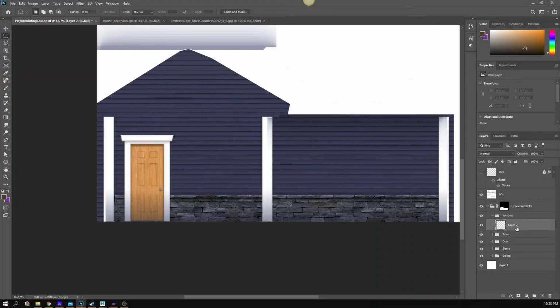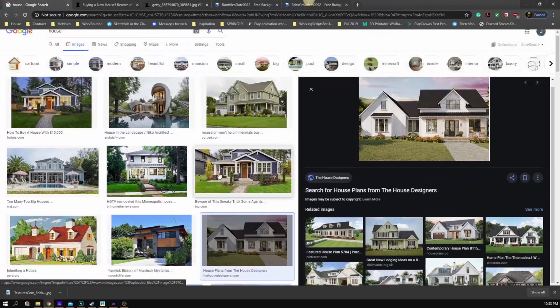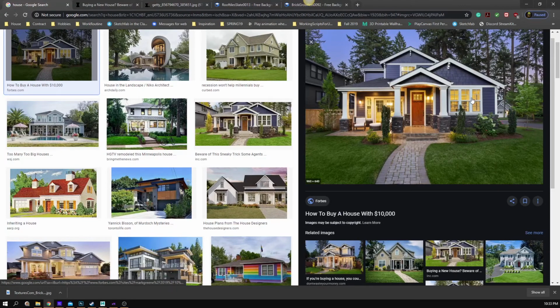So what I'm going to do first is, with this layer, go a little bit higher than that. So I'm going to go around here. And this one, I'm going to fill, for now, with a black. So Shift F5. Just gives me an idea of where the spacing of this window will be. Same way as I was working earlier. So I was looking at some of these images. I like this idea. So maybe I'm going to do something like this.